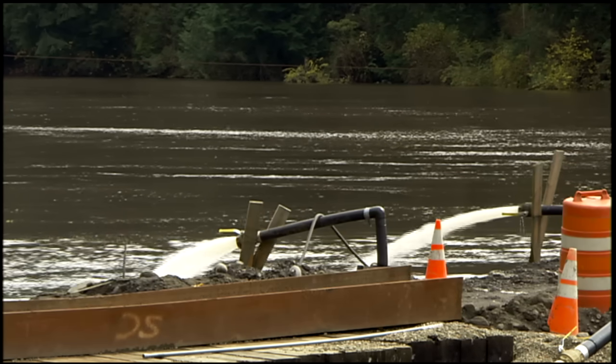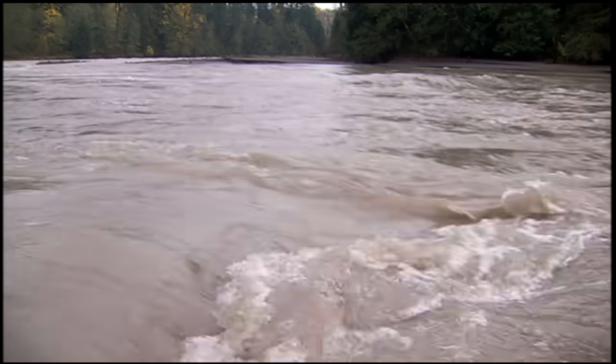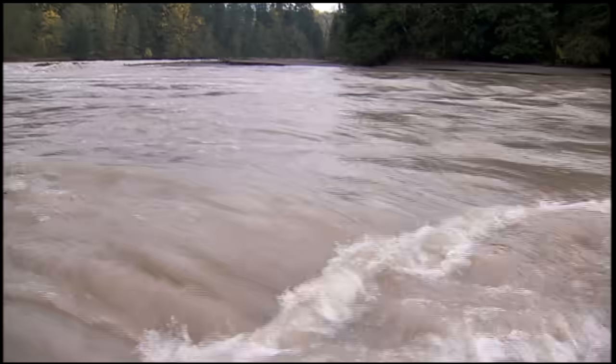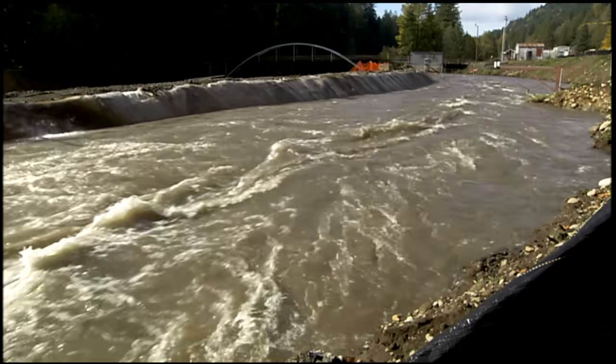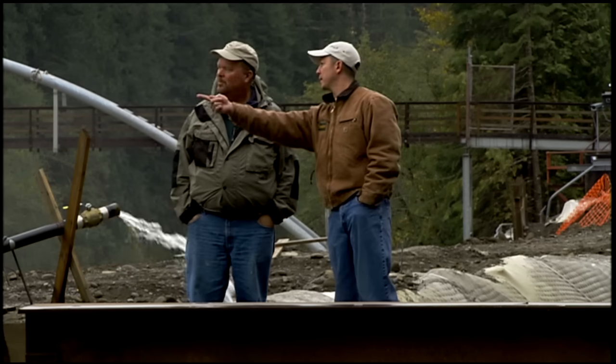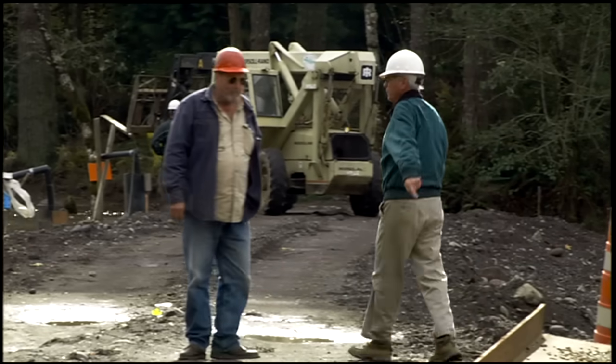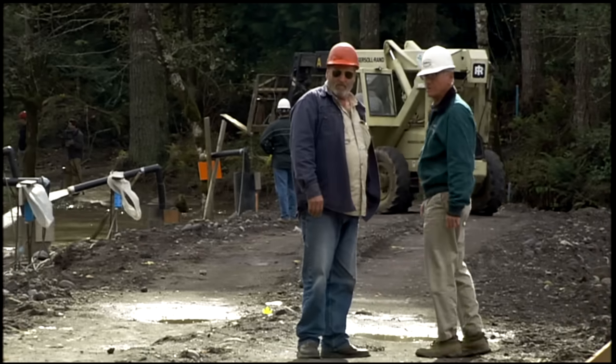This morning on my way out, I got a call just before I turned into the access road, and I was told the river was at 1900 CFS, so I drove a little faster on the access road getting in here. A surprising 850,000 gallons of water a minute is now pulsing down the Sandy. It was not what it was supposed to be. When I looked this morning around 4 a.m., it was close to 1,000 CFS. I thought, okay, the rain is letting up, looks like we're okay.